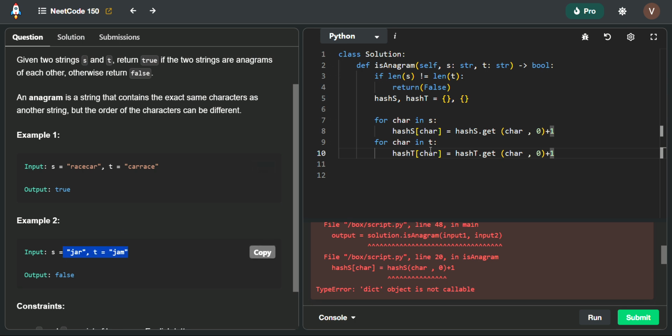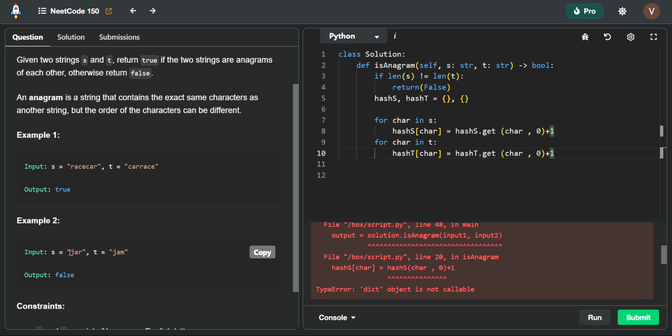For s it would say j is not in our hash map right now because our hash map is completely empty, so j is equal to 0, but we add 1 to j because j appears in our list once. It would do the same for a and the same for r.